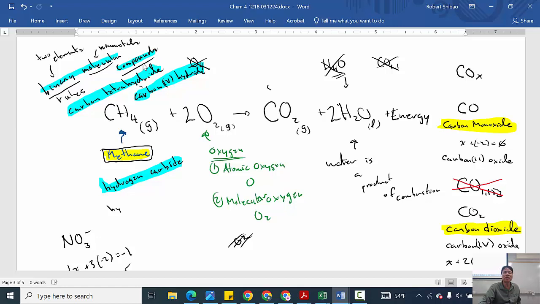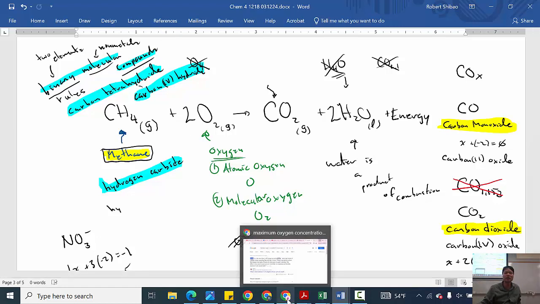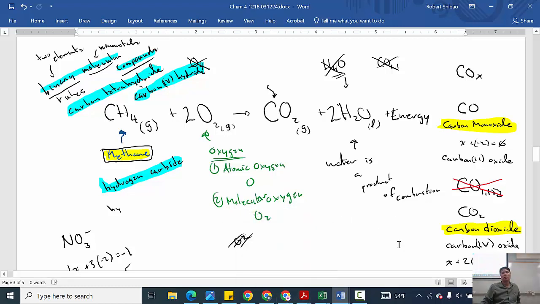CO2, is this a binary molecular compound? Yes or no? Binary, 2 elements. Yes. Molecular consists of nonmetals. Are both of these nonmetals? Carbon's not a metal. The metals are on the left. There's a dividing line. I think I talked about the metalloids, right? The transition. And the answer is yes. This is a binary molecular compound. For a binary molecular compound, we name it according to the rule.